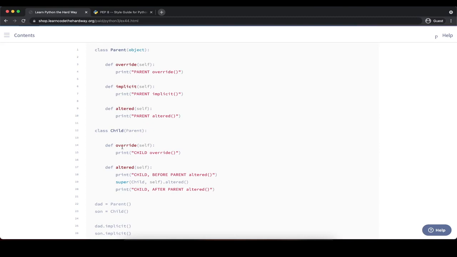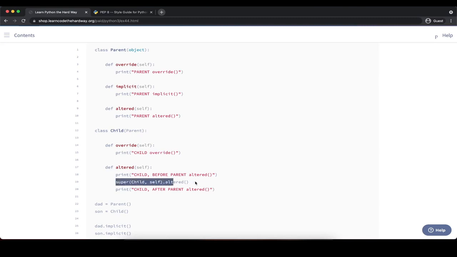And here in the child class, we first of all, of course, can use the implicit functionality here. When we instantiate an object from the child class here, we can call implicit on that object, even though we never defined it within the child class itself, because we automatically get access to it since we inherit from the parent class, which provides that capability. Then we can override the capability. So here we just provide a completely separate print statement, completely separate capability. And then of course we have the third option that we saw before.